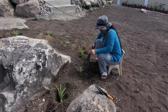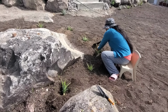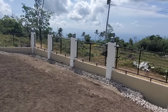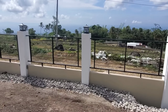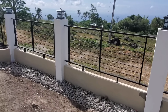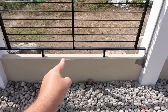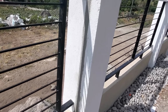So we haven't gone to the nursery yet because we still have projects to do. But we're getting closer. So they did get the 7 columns completed. So they did pull the wire through. So let me show you what they did. They had no problem getting down this column and making this turn and then coming across. But do you see where they had to chip out a little bit? Right here.